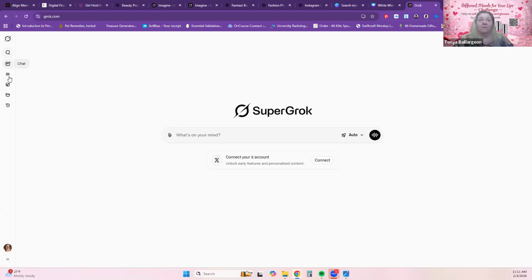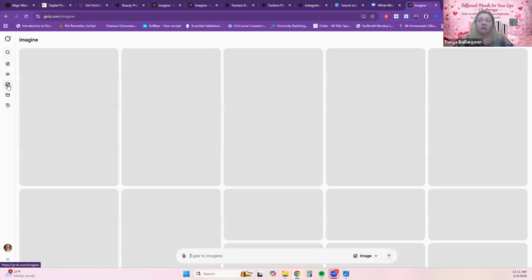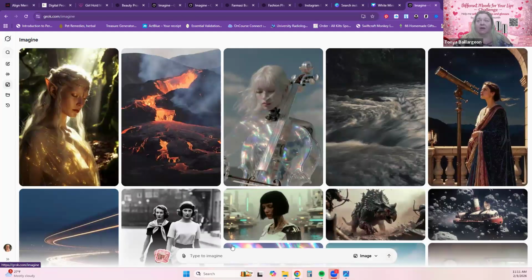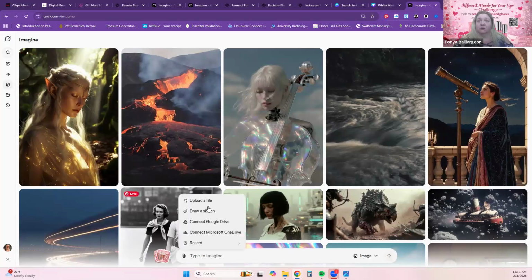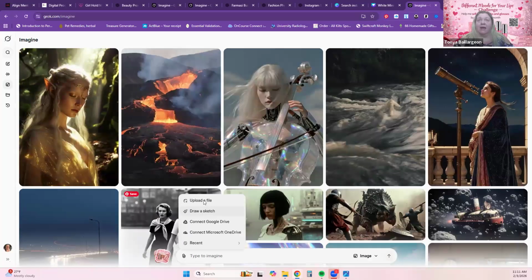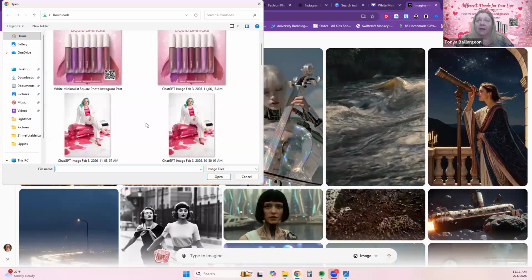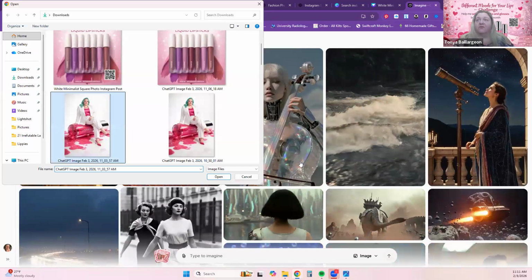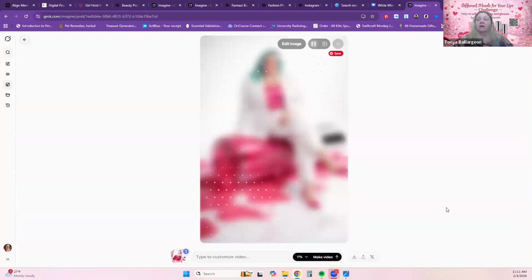You're going to come over to the main menu, and you're going to come over to where it says Imagine, and then you're going to come down here, and you're going to attach the file that you want to animate. And I want to animate this file. It is automatically going to create a video because I have auto generate on, but you can have it customized.